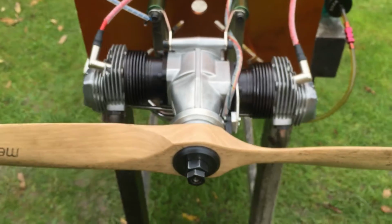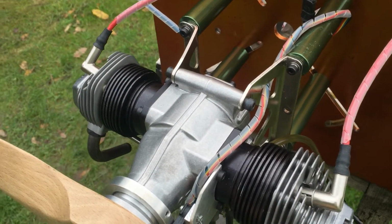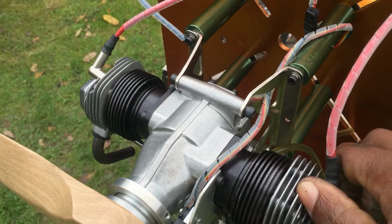And yeah, that's pretty much it really. I tested the engine a bit earlier, and it runs really well. It's cold now, it's been a couple of hours already.